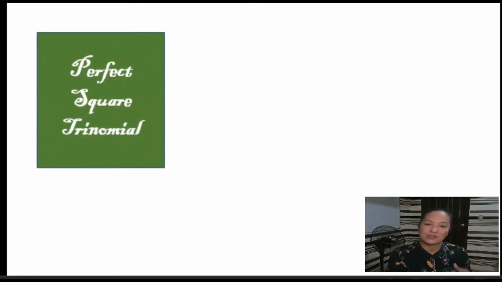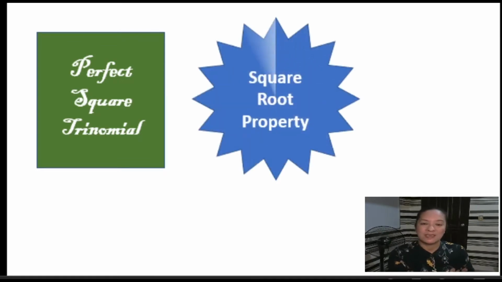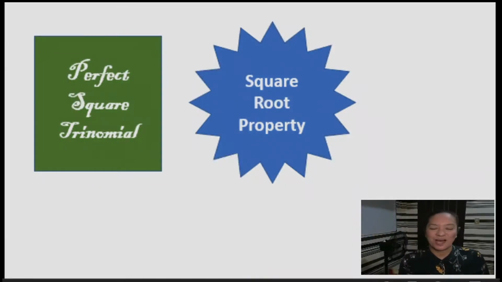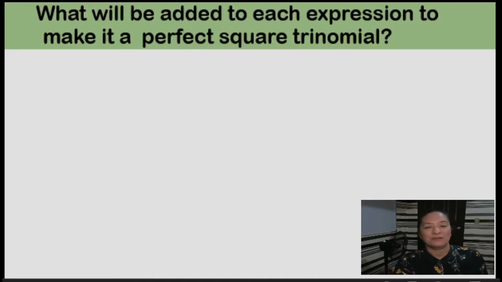Ang main task natin dito ay makapag-produce ng isang perfect square trinomial on the left side of the quadratic equation. And then, use the square root property to solve the equation. Ang main task natin dito ay makapag-produce ng isang perfect square trinomial. At yun ay naaral nyo naman na nung grade 8 kayo, hindi ba? Okay, so let us practice now on how to make a perfect square trinomial.